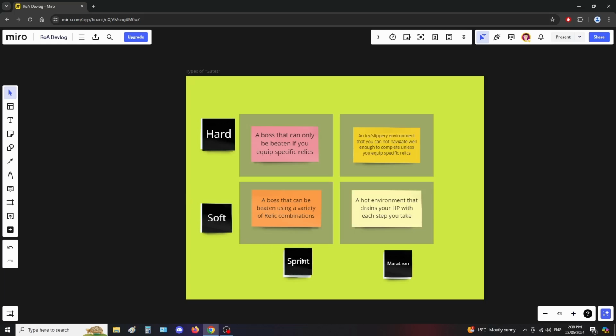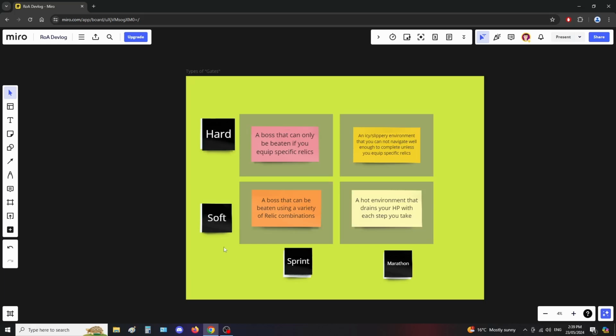I've laid it out as the x-axis having sprint and marathon, and this talks about how long you'll be using the key to overcome the sort of gate and what kind of gate it is. Sprint I think of as like a quick gate. It is something that stands in your way, and then once you're past it, you're past it. And a marathon is something you might have to slog through. It's more of like an environment. All right, let's talk a little bit about what I mean here.